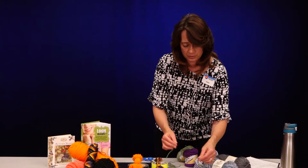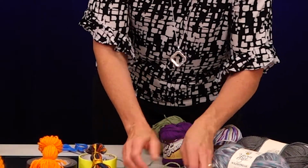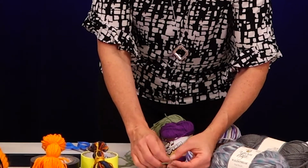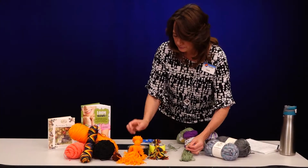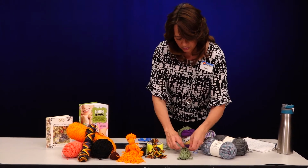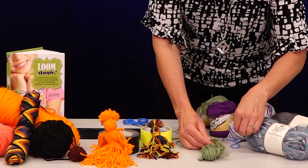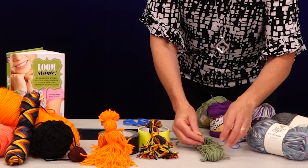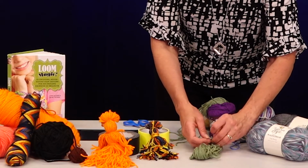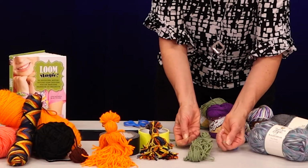I'm going to take this bit of yarn and I'm going to wrap it around the top. I want it not very far down, otherwise this will be too large and you will miss out on the rest of the body having enough shape. A simple knot will do, just a nice little square knot. Once, nice and tight, just like that.